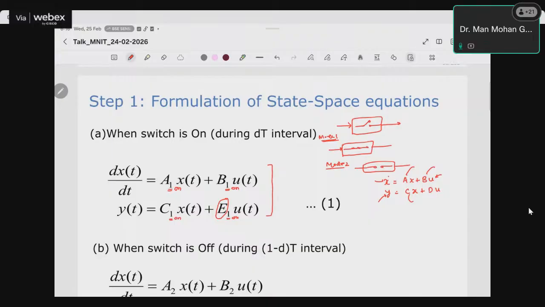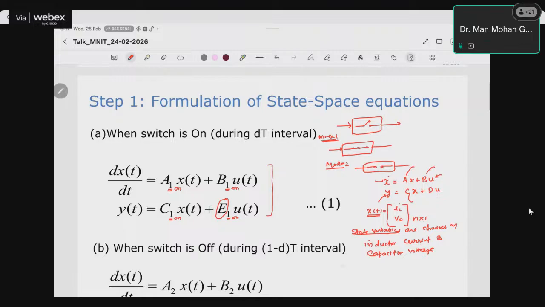Now what is the x in our case? This is the state vector. We take all inductor currents and all voltages across the capacitors. So state variables are chosen as inductor current and capacitor voltages. This is an n cross 1 vector, n rows and 1 column. If there is only one inductor and one capacitor, then the value of n will be 2, and this will be just a 2 by 1 vector, like IL and VC.